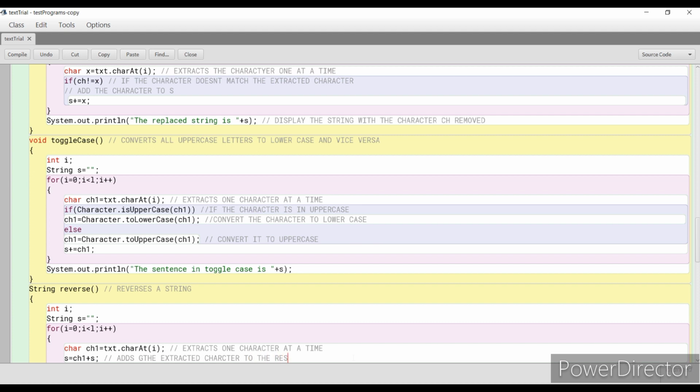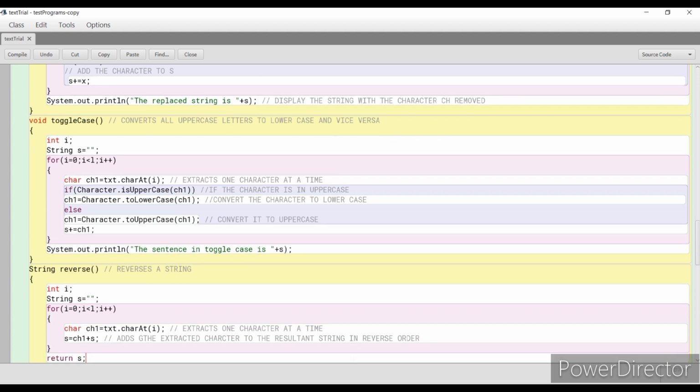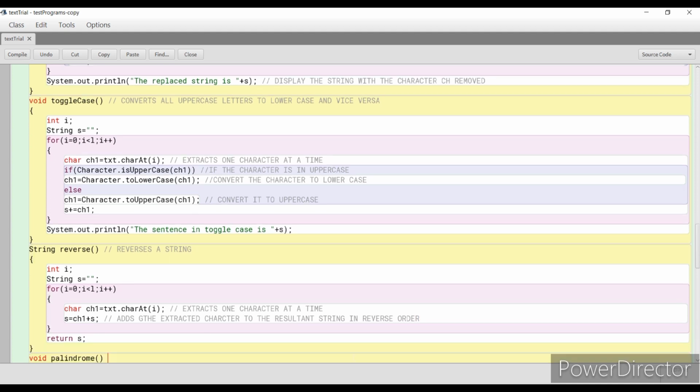But when you are adding it to s, instead of writing s is equal to s plus ch, we are writing it in the reverse order, like s is equal to ch plus s or ch1 plus s. So every extracted character will be added in front of the previous character. So automatically the string will get reversed. And then we return s.